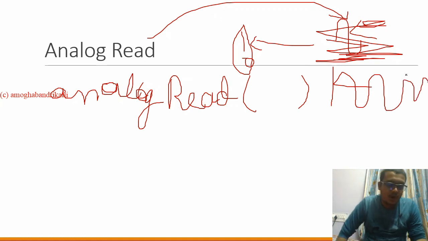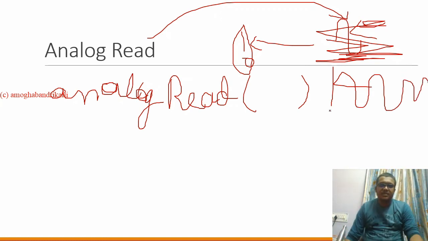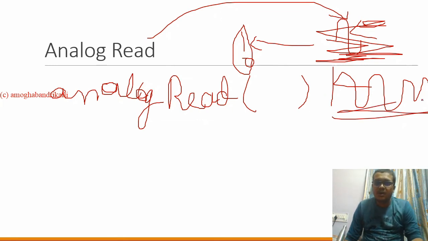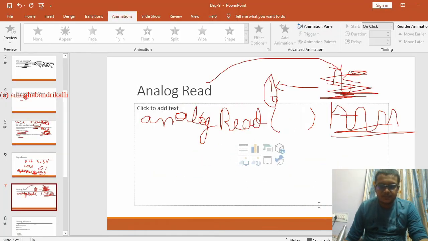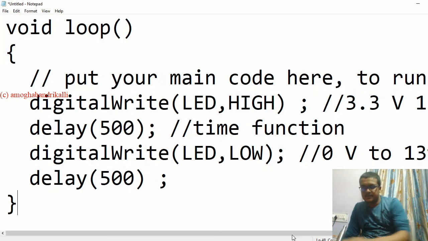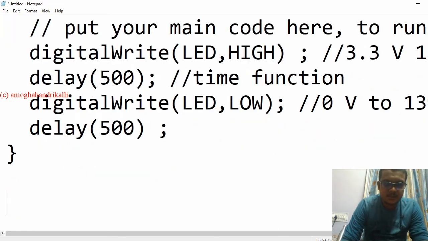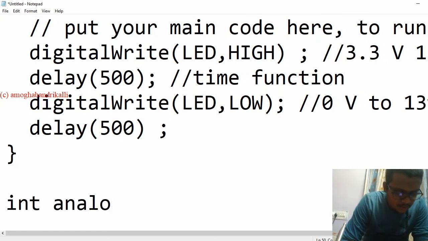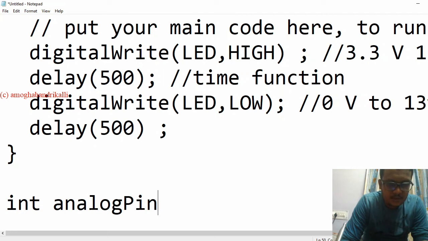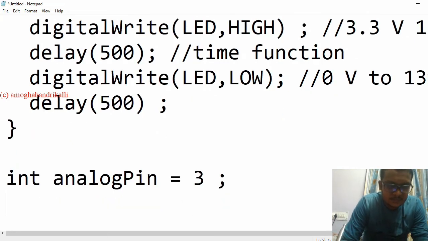In order to have these kinds of signals, we need another option called analogRead. So let me just show you the program. Now this is a program using analogRead. int analogPin = 3.